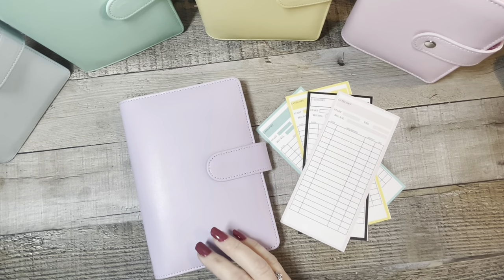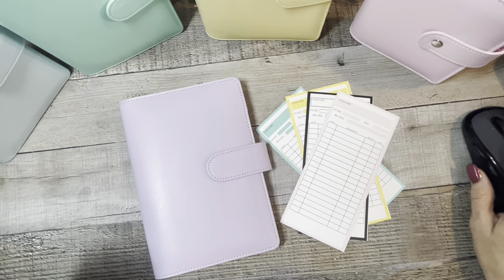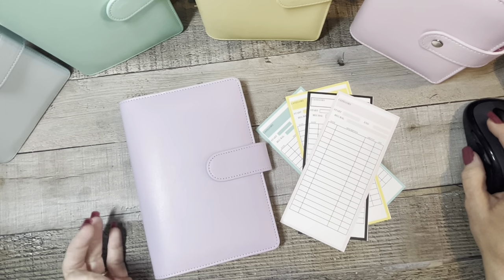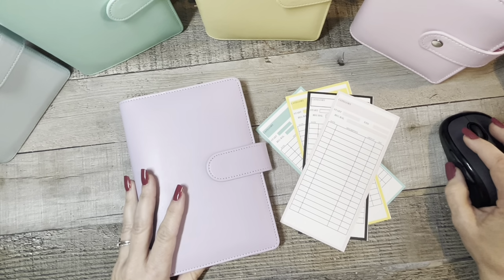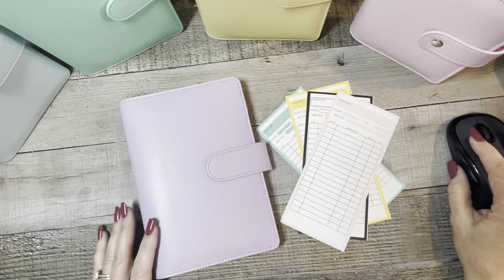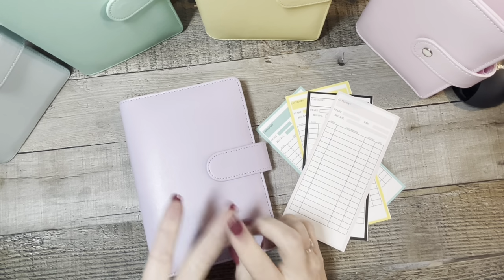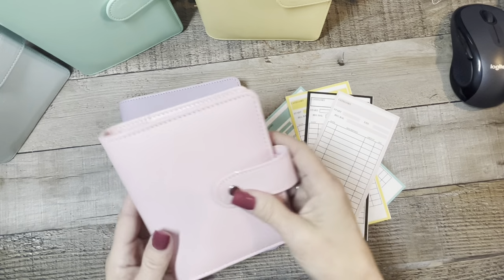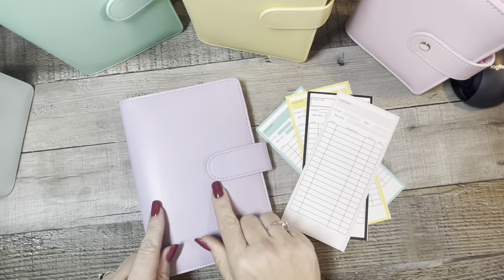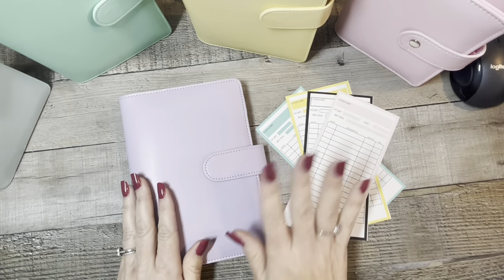I have 9 different colors, but I don't have all of my colors available right here. Let me see if I can pull up all of the different colors that I have available, because I just pulled the ones in my collection that I'm using, and I didn't even think to get the other ones out to tell you what colors I offer. Okay, I'm pulling it up on my screen now. They're going to be offered in red, blue, the pink. This is the small one, but it's the same exact color, pink, sky blue, yellow. I have an orange, a purple, this green, and I have black.